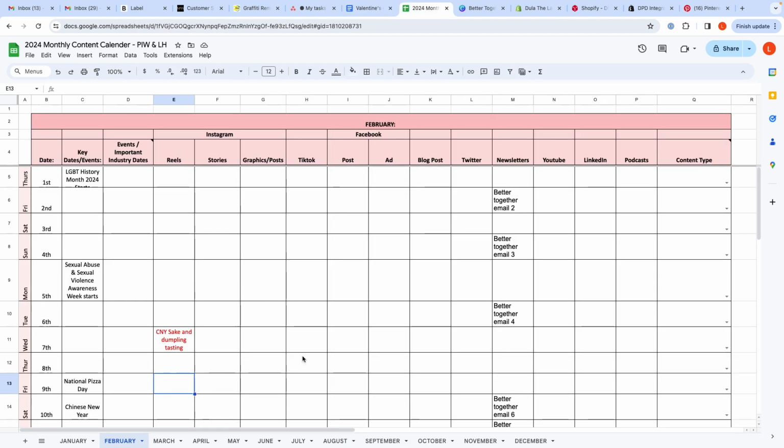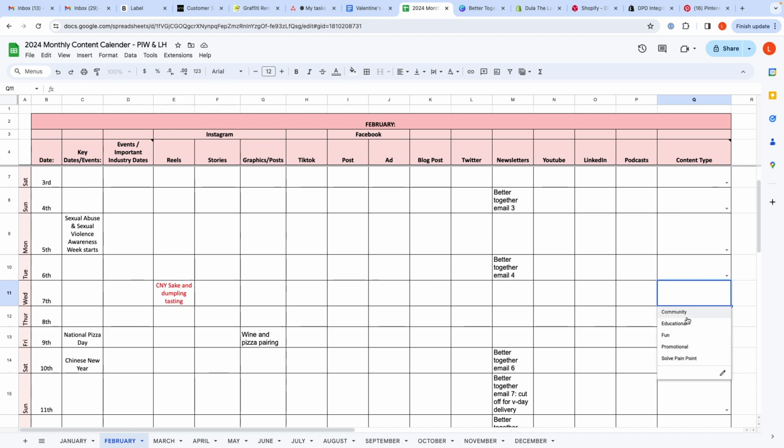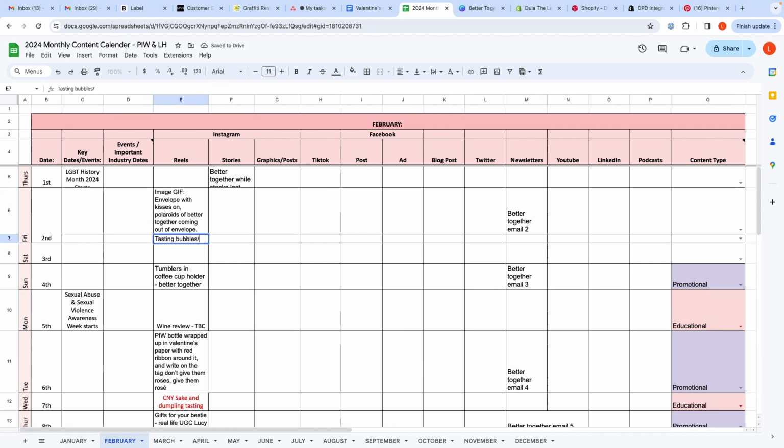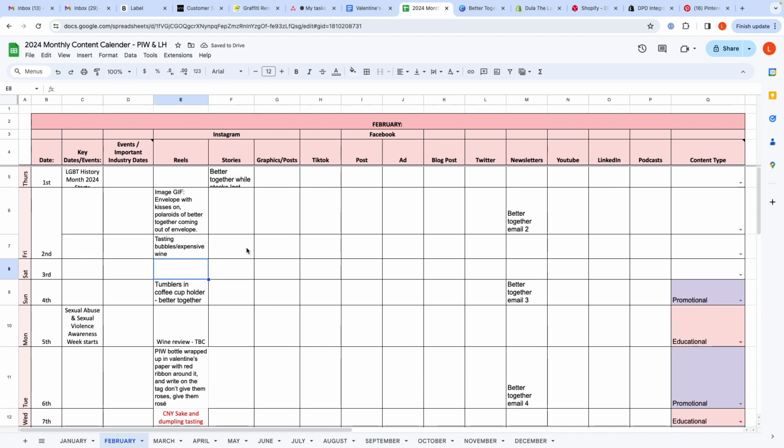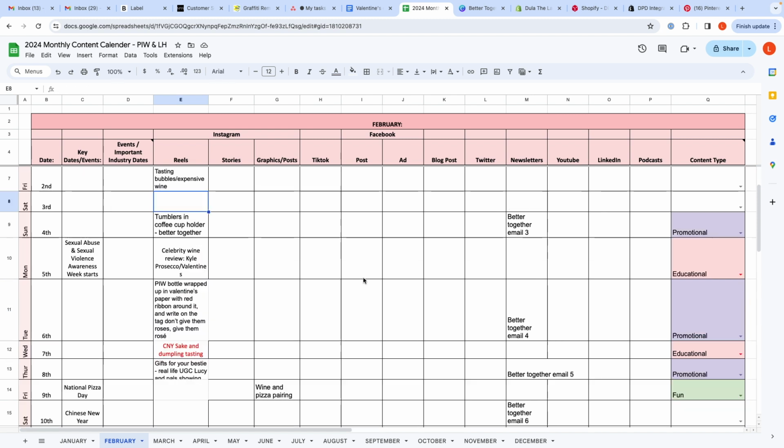There are two different kinds of content: content that you need to film and content that you need to create, based on whether that's a graphic that you need to do on Canva or content that comes from stitching footage that you have already got together and putting a voiceover on it, for example. Once you've planned everything into your content calendar and then written a to-do list of content that you need to create, it is time to get creating.